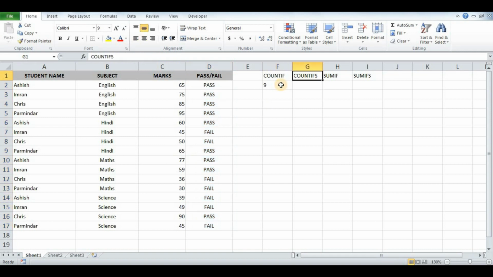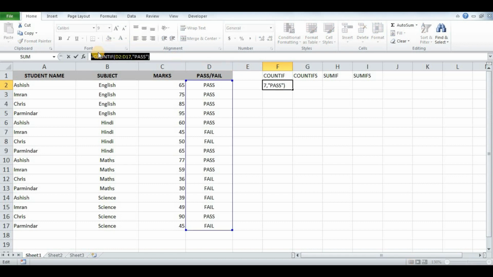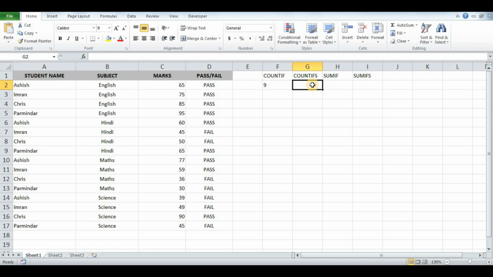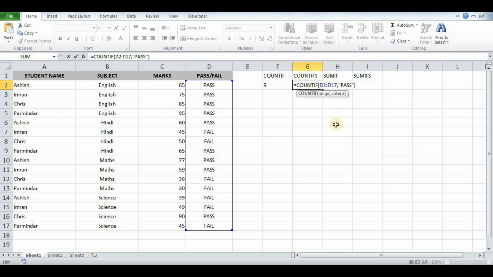Now moving to COUNTIFS, this function counts the number of cells that satisfy one or more conditions. So let's use this. We will copy this formula, Control C, come to this cell and paste the same formula, and we will only include S to make it COUNTIFS, and press enter.